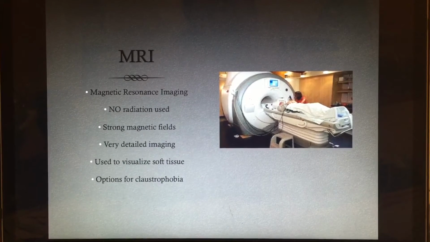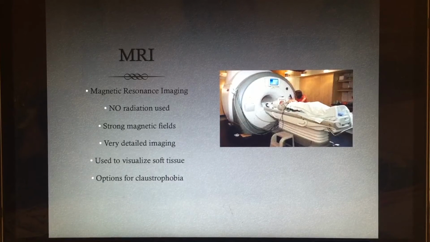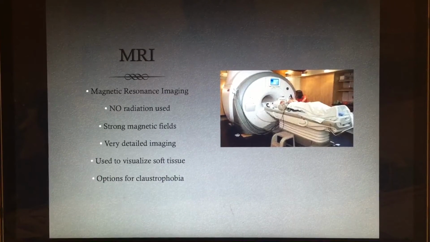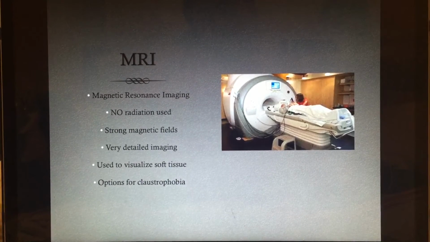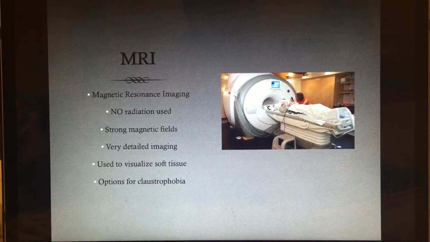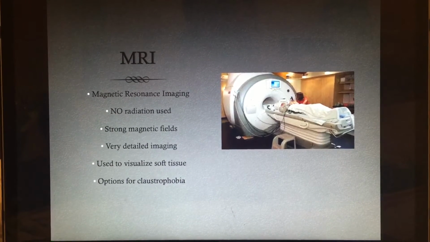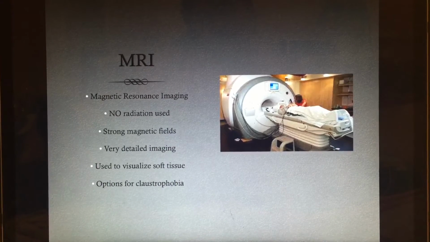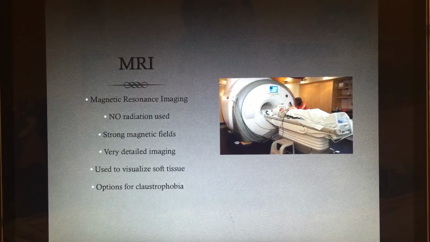MRI is one of the two types of imaging in radiology that does not use radiation. It, however, uses very strong magnetic fields to align atoms within the body's tissue. It then uses a radio signal to disturb the atoms while recording the radio frequency signal made as the atoms return to their baseline. Small antennae called coils are placed near the area of interest to collect these signals. MRI gives the best soft tissue imaging of all the modalities.